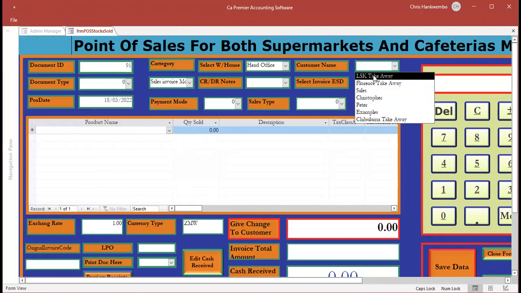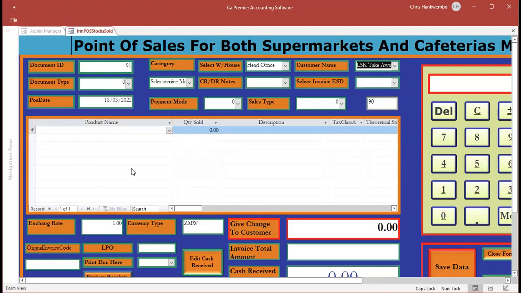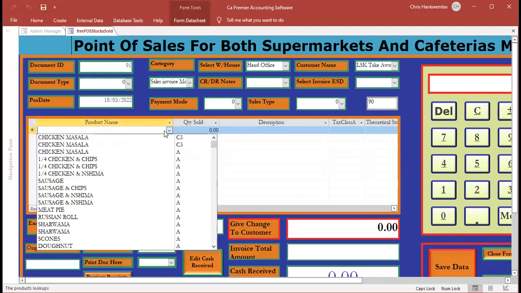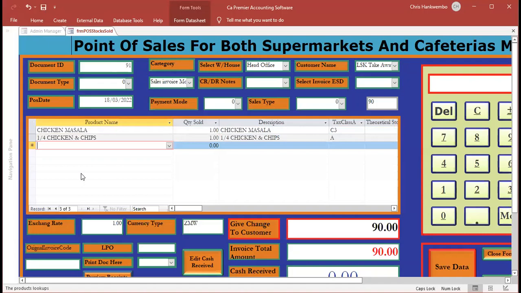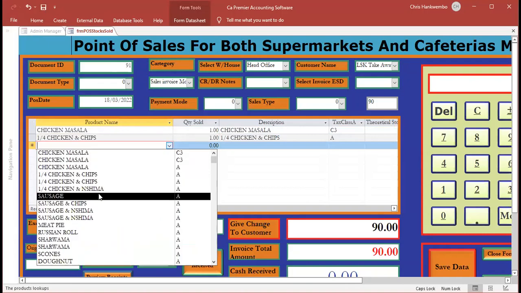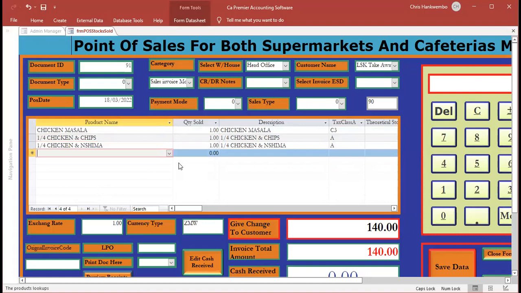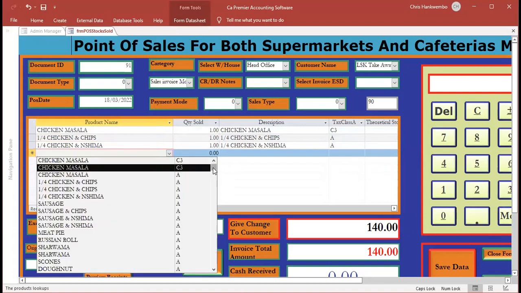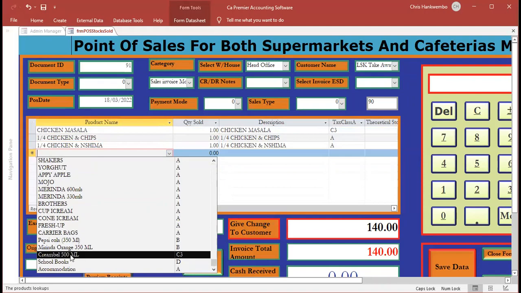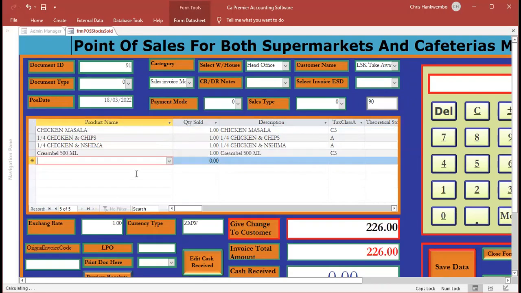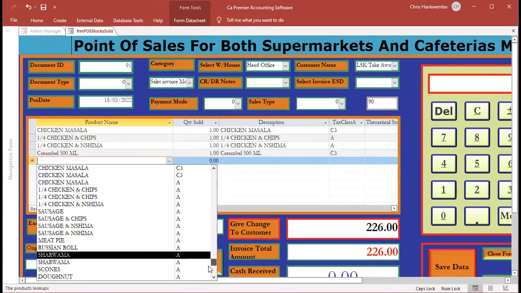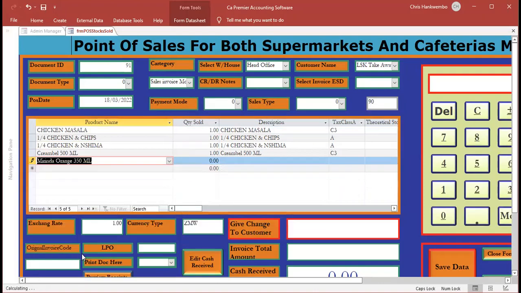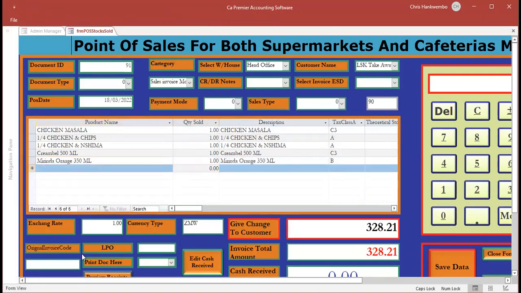You remember I had used the LSK takeaway. I'll select that one. Then come here and select, maybe these people wanted chicken and chicken masala, but also some chips, butter chicken, and maybe nshima there. All right. Maybe also some drinks. What drinks may be available there? Let's say they also needed Cream Soda, and something like Mirinda Orange. These are enough. Then I'll say tap.